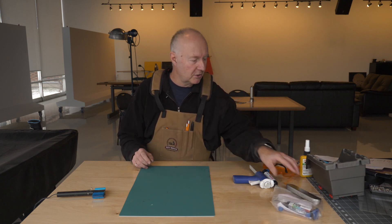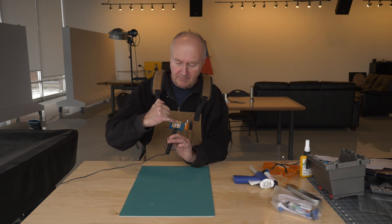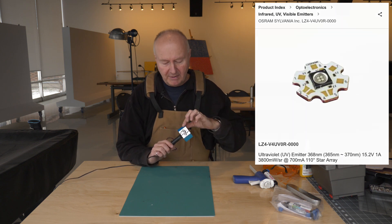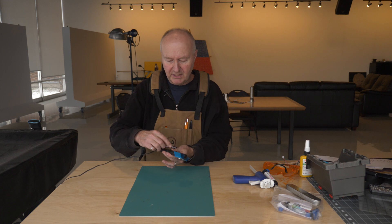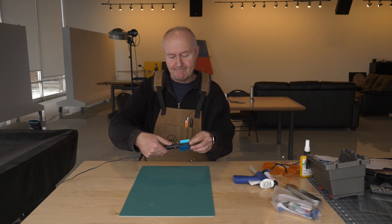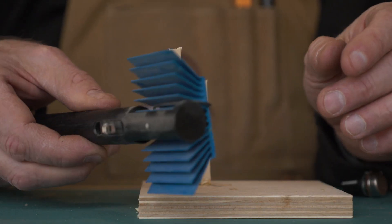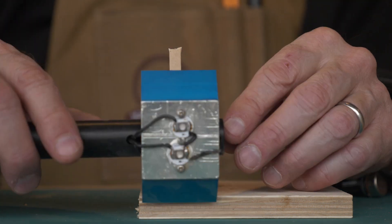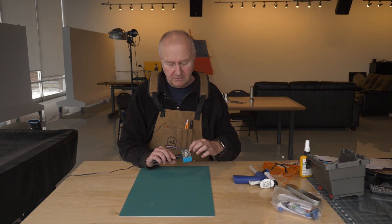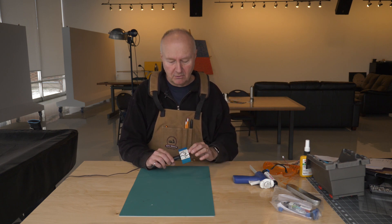This is not quite so industrial as the rest of it. To cure this glue, I made my own UV lamp. It's a pair of UV LEDs mounted on a heat sink — simply a piece of Delrin plastic — and I've put a switch, just an end-stop switch for a CNC machine, but it has a cute little industrial look to it. It hardens the glue just fine. The wavelength of these is about 305 to 380 nanometers, and the glue requires about 375 nanometers, so this is right in the right range.